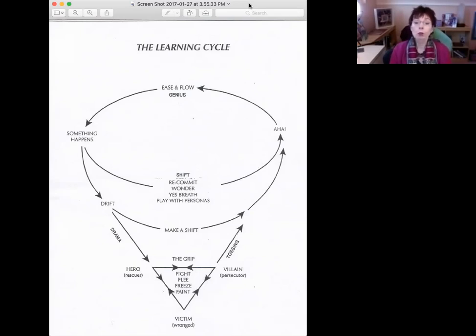So we get into the grip of the triangle, and then we wonder why things are not working, we're not in our genius, and there is no ease and flow. The triangle by itself is one of the easiest ways to shut down your abundance that I know of. It makes you feel terrible. You don't know how to get out. So I'm going to talk about it briefly here, and I want to talk about it in relationship to your inner self. So let's imagine that you just said to yourself, I am stupid. How your inner child hears that is you are stupid. Really take that in because that's what's happening inside you. When you say I'll never make any money, or I'll never make enough money, what you're really saying is you'll never make enough money, what's wrong with you. You get the idea here. You're sending you messages into your inner child, and then wondering why you feel terrible.